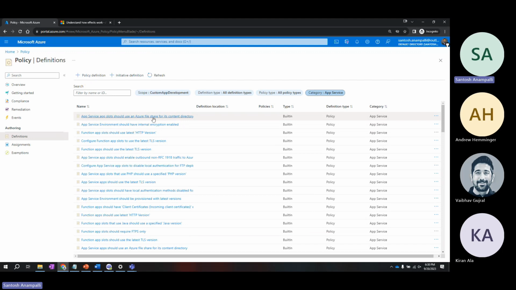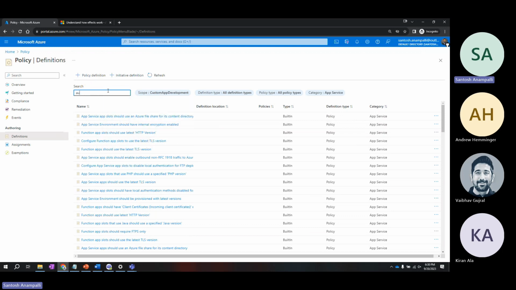If you look into this one, not all of them will be applicable. There are hundreds of policies provided here. So it's up to the organization to decide which policies are applicable to their context and pick and choose them. If there is something which is not in here and specific to a scenario, then you could create a custom policy. So let's go through a couple of policies over here.